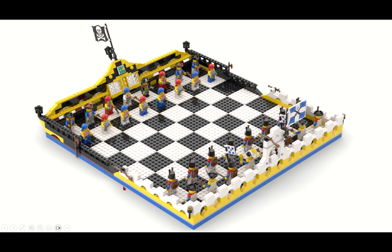So that's the overview of the whole chess set. I would love for LEGO to actually come up with a set like this — just out of sheer nostalgia. The first wave of pirates has a special place in my heart because it started it all; it has some of the most iconic LEGO sets ever made. It's perfect for collectors, nostalgic fans, and army builders, and it's just a great display piece in my opinion. Let me know in the comments what you think about this set — and until we see each other again, have a great life, surround yourself with nice people, and don't step on the LEGO.